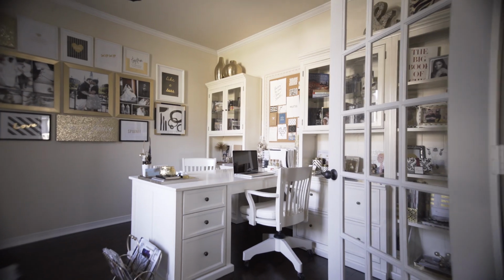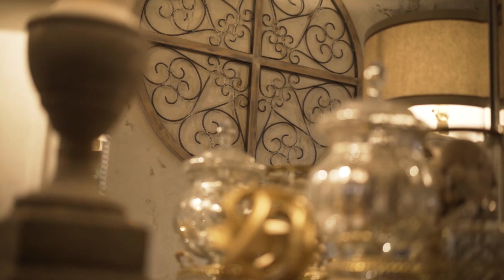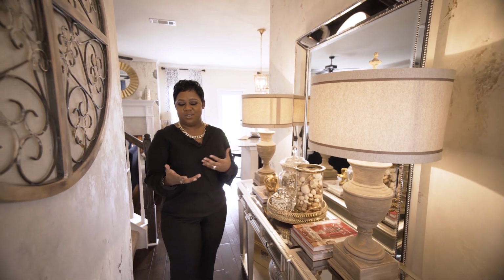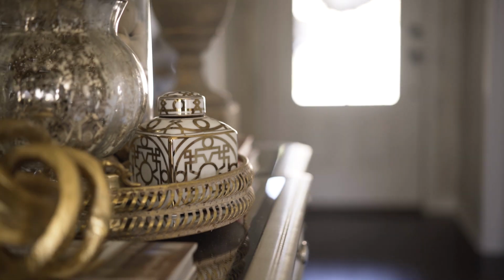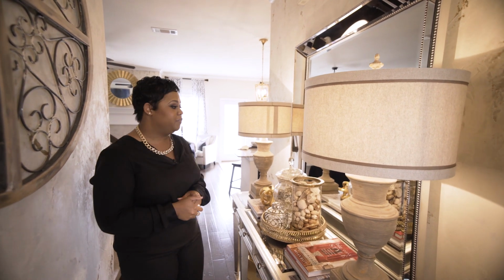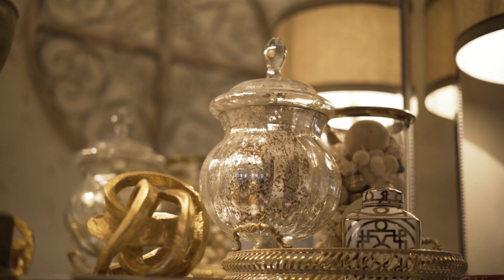So from the office, we go to my last look station in the foyer. Let me give you a little history of Last Look. Most of you guys know that my profession comes from filmmaking, right? In the film industry, before we actually start rolling, the first AD will say Last Looks. The first AD stands for First Assistant Director. So Last Looks is basically where the actors get a chance to look at themselves before camera starts rolling.